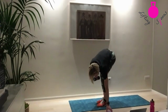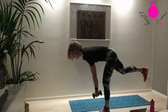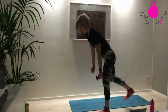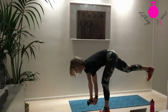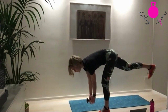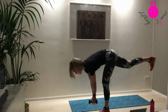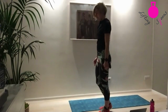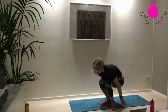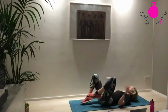Switch to the other side. Here we go. Five seconds. And that's it. Okay. Now drop your weight. Lie down on your back for a split tabletop. Think pelvic floor. 30 seconds.